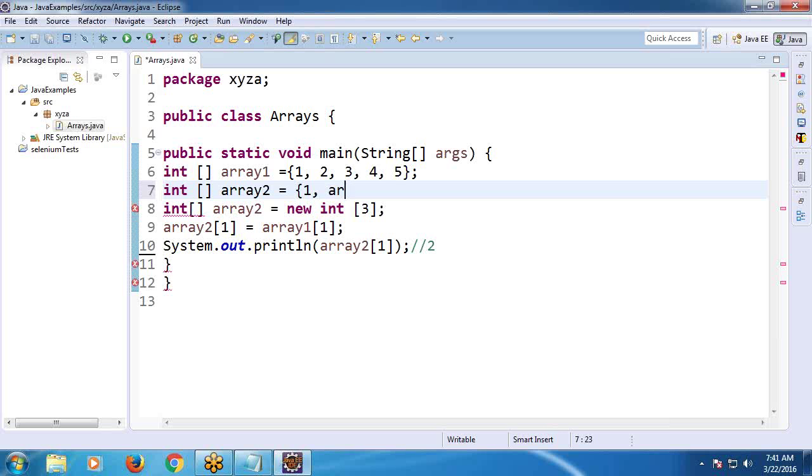You cannot do that way with array 1. Accepting. Yes, sir. So that's how we can assign a single value, copying a single value to an array.